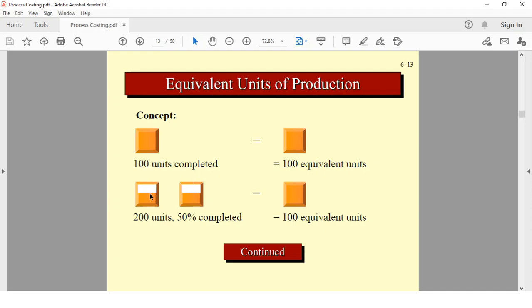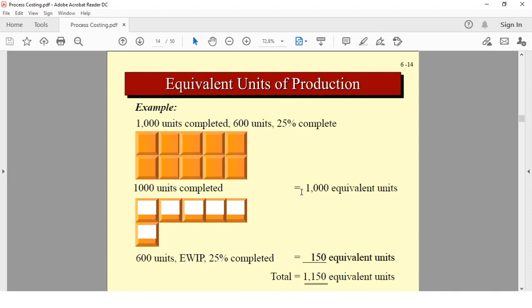Even if you look at it here, technically, the product is not finished, because it is only 50% completed. But what did you accomplish in that period? If you add the two halves, it is equal to 100 units. The work you have done is worth 100 units. Did you get it? So again, the EUP is your actual units multiplied by your percentage of work done. So 200 units multiplied by 50% gives 100 units.